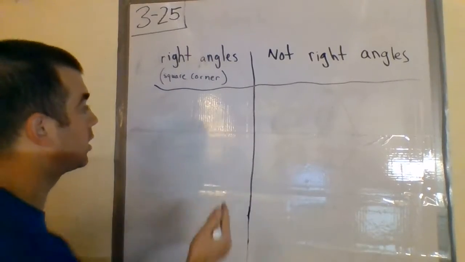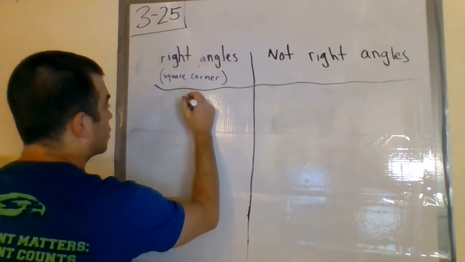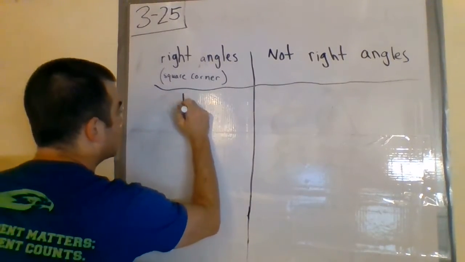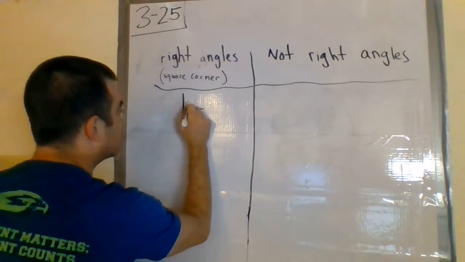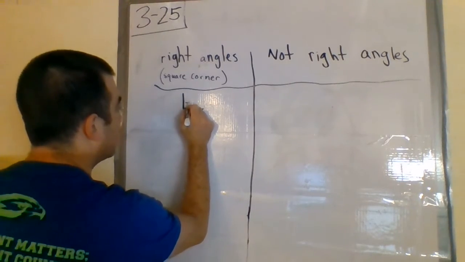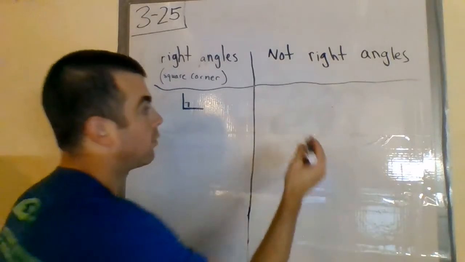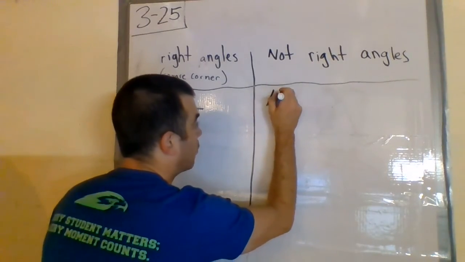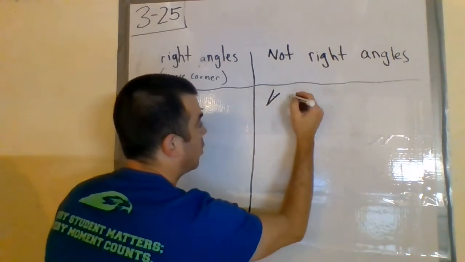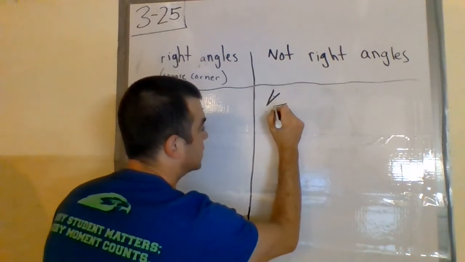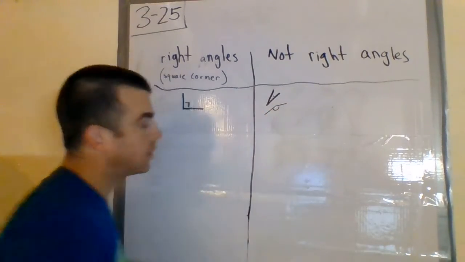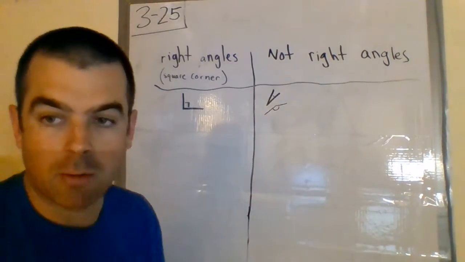And I'm just going to draw in each one a little reminder to myself. I'm just going to draw that there to remind me that that's the type of angle I'm looking for over there. And over here, I might be looking for a really small angle or maybe one that's sort of wide open, okay? So any other type of angle that's not a right angle.